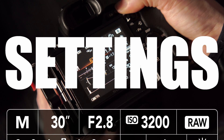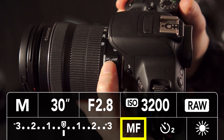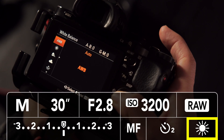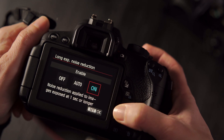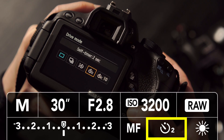Next let's talk about camera settings. For astrophotography it's best to use manual exposure mode, and it's important to set your camera or lens to manual focus mode. As always, we want to be shooting in RAW and switch to a manual white balance setting for consistency between your night photos. To reduce in-camera processing time, turn off long exposure noise reduction. For the sharpest shot, disable any sort of image stabilization — also known as steady shot or vibration reduction — and use your two-second self-timer to prevent camera shake.